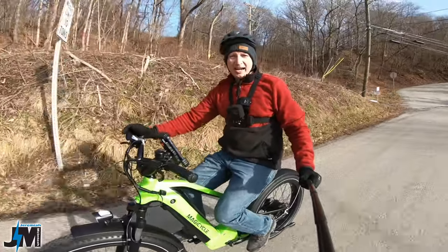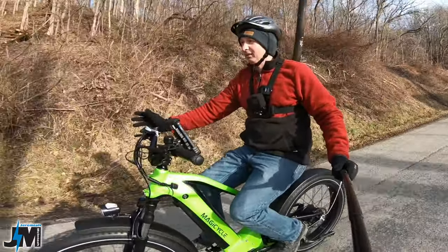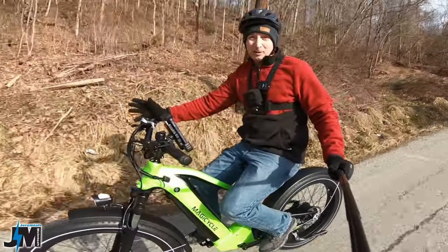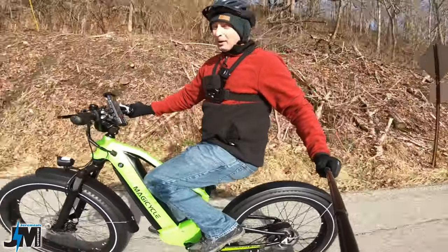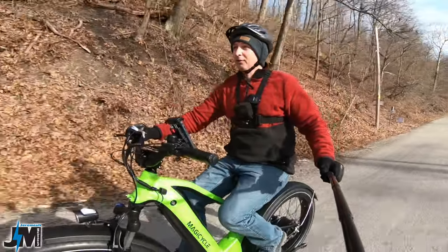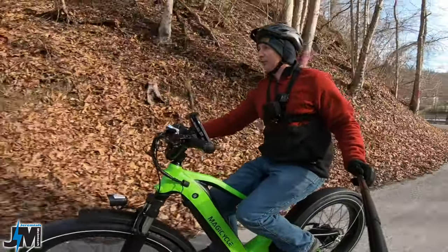The rear rack is going to cost around $100 separately, so if there are two models they'd only be about $100 apart. I'd like to get the rear rack for hauling gear and cameras when filming. They also have mounting points up front for a basket — they make really nice aluminum baskets with a wood inlay, and I'd like to get one of those for the front as well.